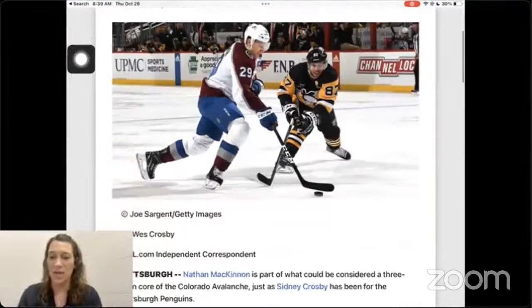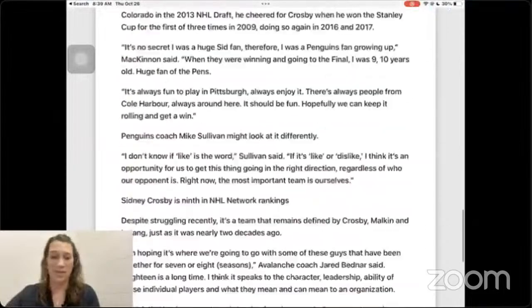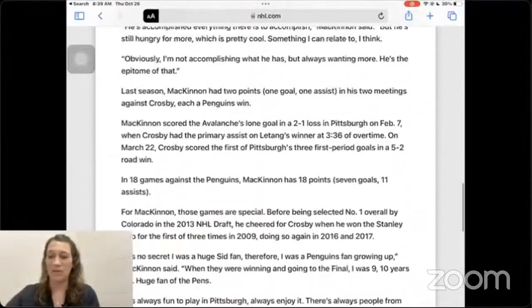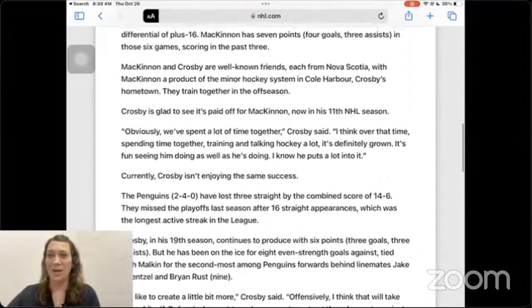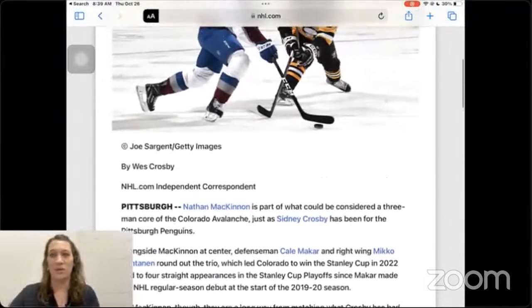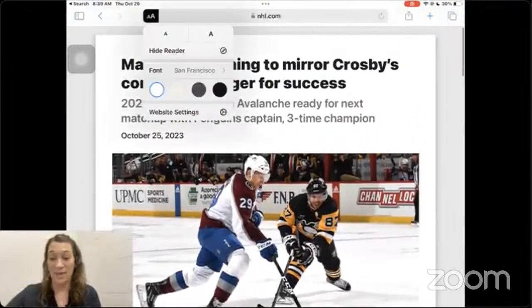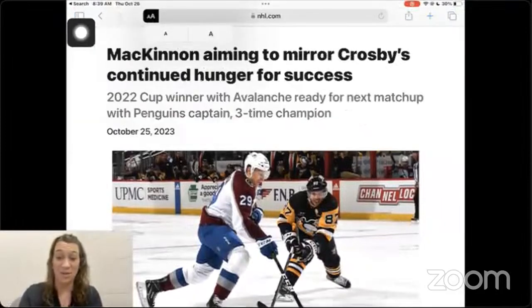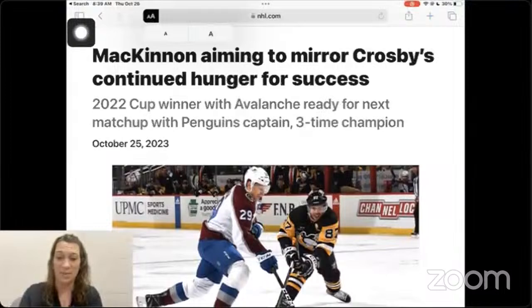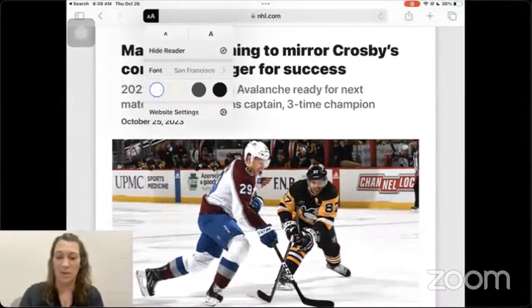And when I tap that, you will see that now it looks almost like a PDF, and I don't have any of those things on the side that I can click on. This is great for our students who get distracted, and honestly, anybody, even myself, I would prefer to read something like this versus all of the junk on the sides. So I have that to read, and I can also change some of the features of it. Once I tap those A's again, I can make my font bigger at the top or smaller. So if I keep tapping that A, it will make it bigger. And if I tap the smaller A, it will make it smaller.